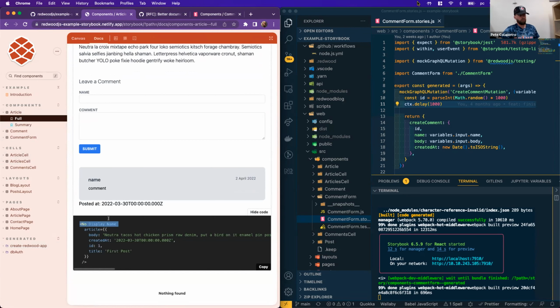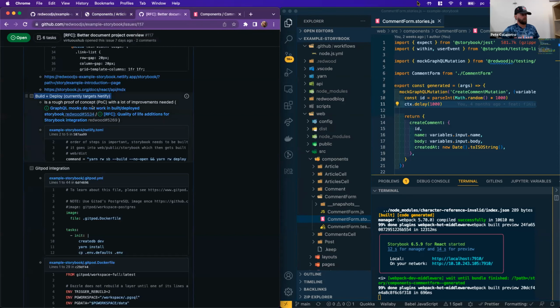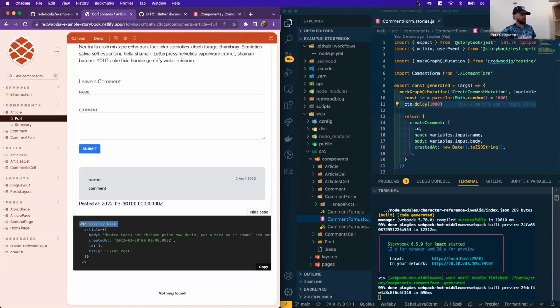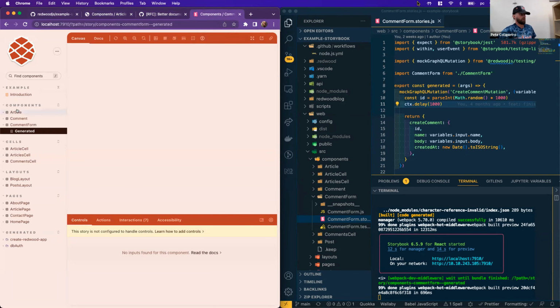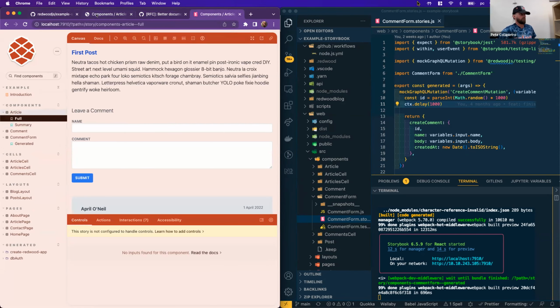And this has to do with, as I mentioned, the deployment proof of concept still being in a state of ideation. So we've got to get a little bit better. It does work running locally. So for that same component, we have the article, the exact same component, the full.